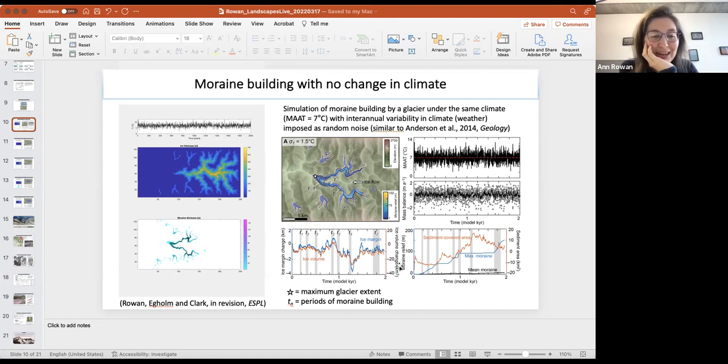Oh, thanks, Mike. I'm glad that helps. I think the moraine preservation is really important because these simulations are looking at short time scales and saying this is the moraine sequence at the end. But then as geomorphologists, if this happened during the LGM, we'd go back to it 20,000 years later. A lot of erosion could have happened in that time.